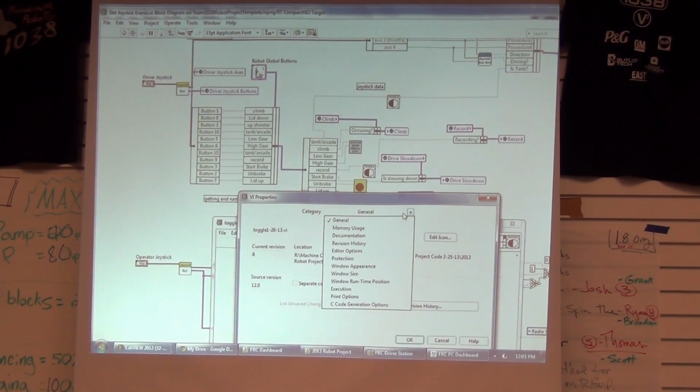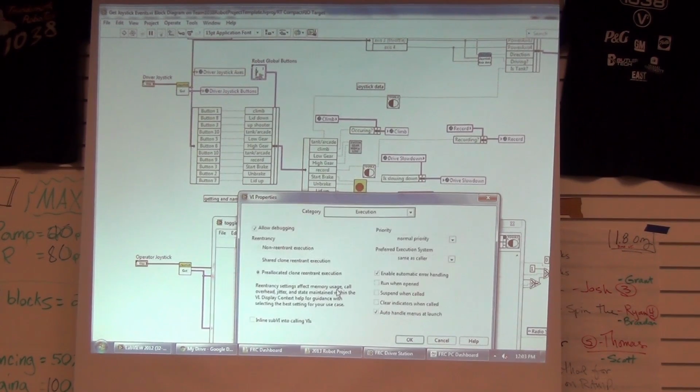If you go here, this is any property of the VI, and you can go to execution, how it will run. What we're telling it here is that they're now using separate variables. So if you run a line into one VI, it doesn't affect this. In that case, if you disable this VI, this one will still run. It's pretty much two VIs with the same structure and the same logic. You're just pre-allocating memory for that instance of that VI.